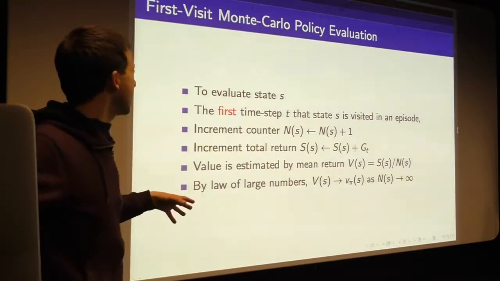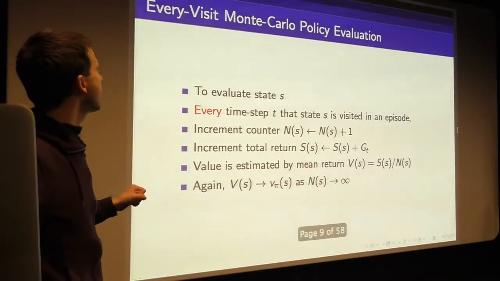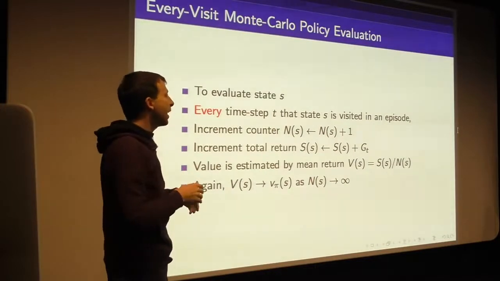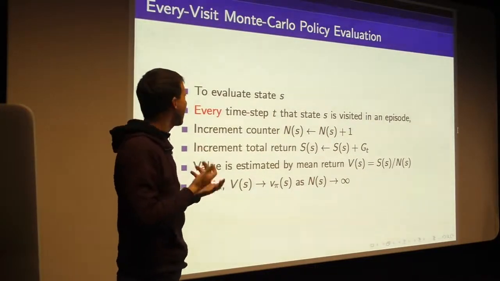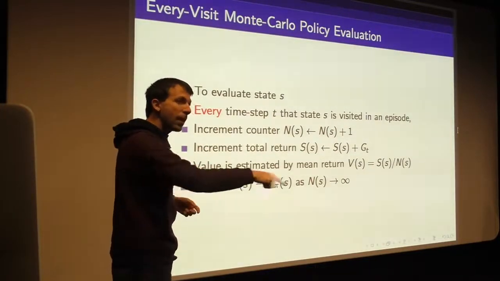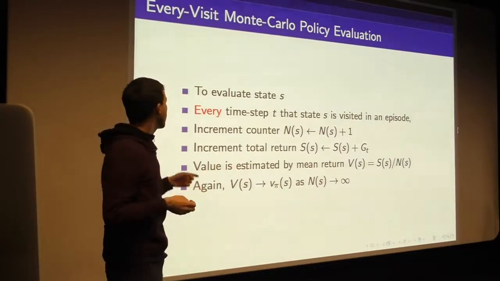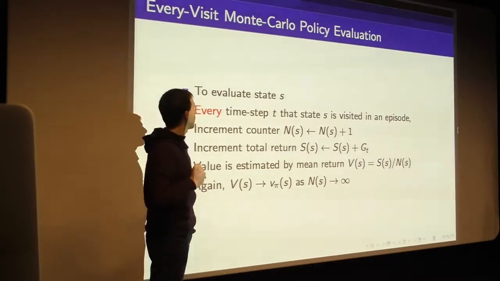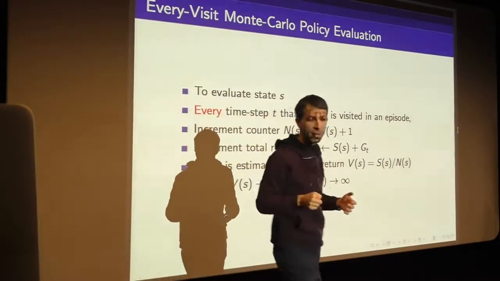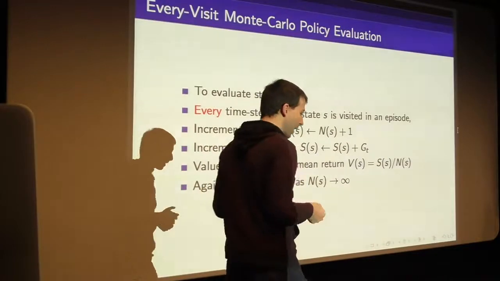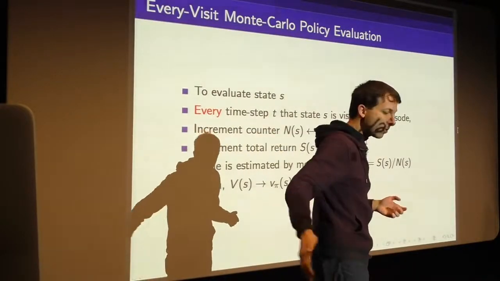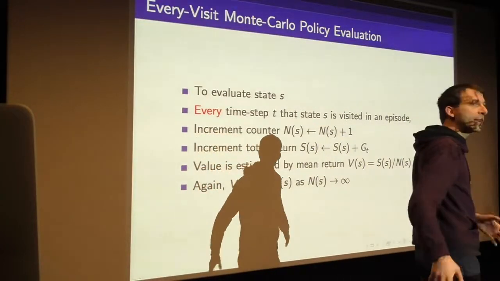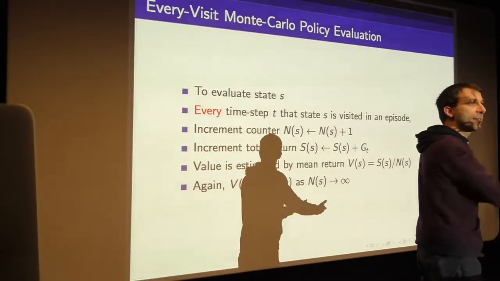Okay, second idea, very closely related, is every visit Monte Carlo policy evaluation. So now to evaluate a single state S, if we've got this loop again, the only difference is now that we're going to consider every visit to that state instead of just the first one. So we're basically going to come around, and if I could do my loop, I'm going to come back to it again, and I'm going to include both my original estimate of the return, including the loop, and also my second estimate from that state the second time I visited it.